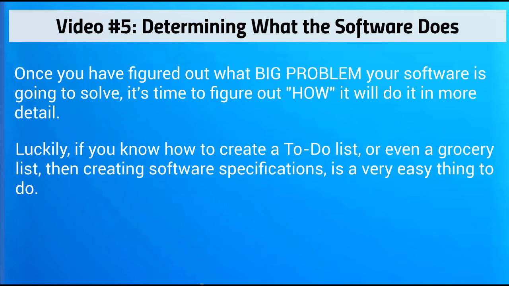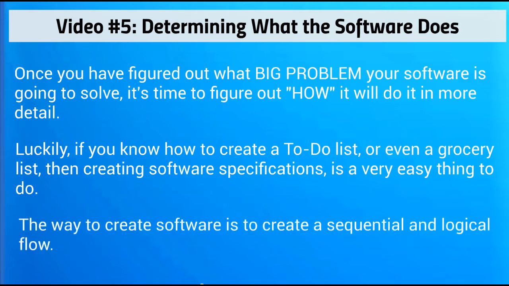And if you've created grocery lists or to-do lists, then creating software specifications is actually very, very similar. And it's actually a very easy thing to do once you have figured out what kind of problem it'll solve and how it will go about doing that. And that's what we're going to do in this particular video.